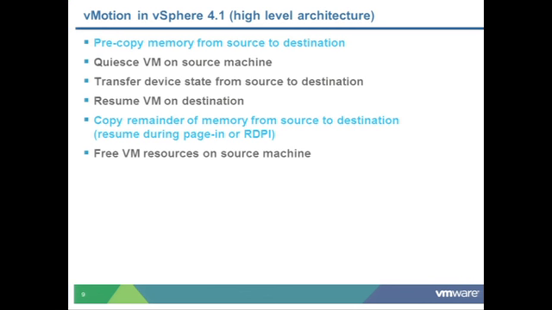This is great. It means performance is improved vastly compared to other approaches, especially say the naive approach. The problem, though, is that if precopy failed because your VM is very aggressively dirtying memory, it's possible that the vast majority of your VM's working set could be missing in the destination, which means as soon as the destination starts running, it has to page fault a ton of pages, which means the vCPUs are constantly switching to the kernel to do remote page faults. So performance can be impacted, and Sri will talk about that in more detail. But because of the performance implications, we decided to switch to a different approach that is more optimized for VM performance.